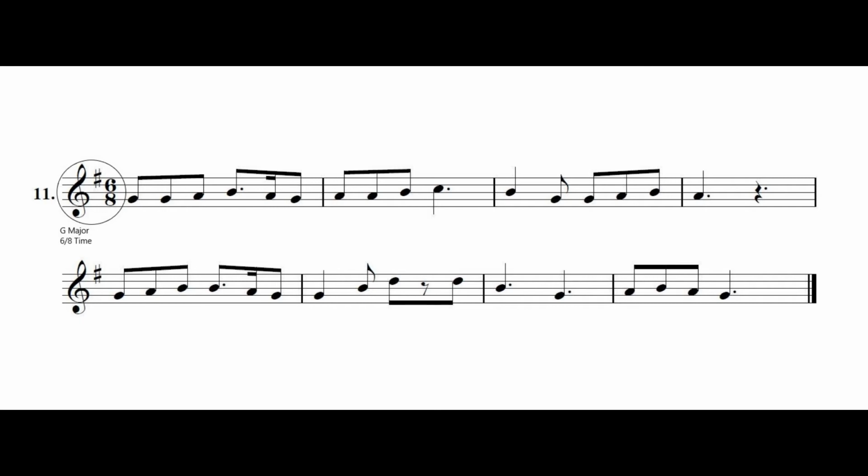As we said already, this is in 6/8 time, which, as we might remember from class, is a compound time signature. You say there's 6 beats in a measure and the eighth note gets the beat, or you might hear people say it's a compound time signature with 2 beats, because even though it's counted 1, 2, 3, 4, 5, 6, you feel 1, 2, 3, 4, 5, 6. So your answers might vary, but for now, let's count it as though it's 6 beats per measure and the eighth note gets the beat.